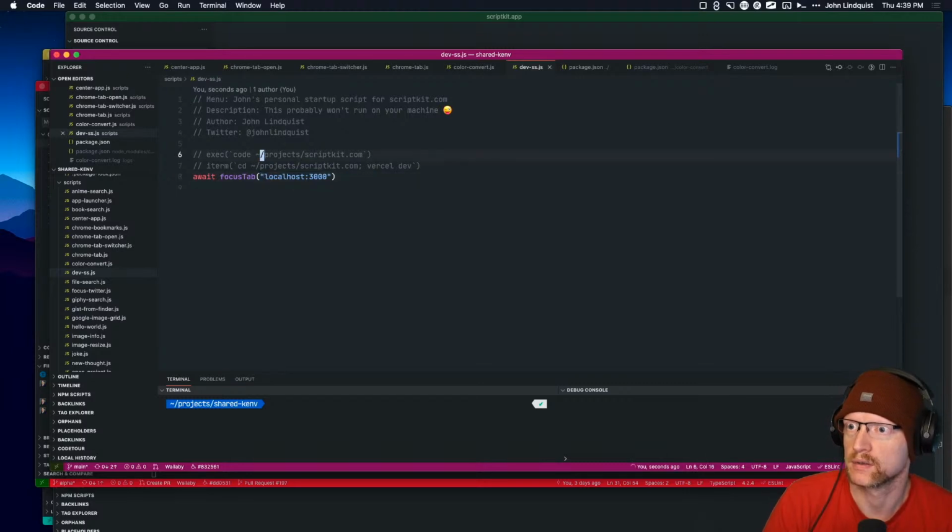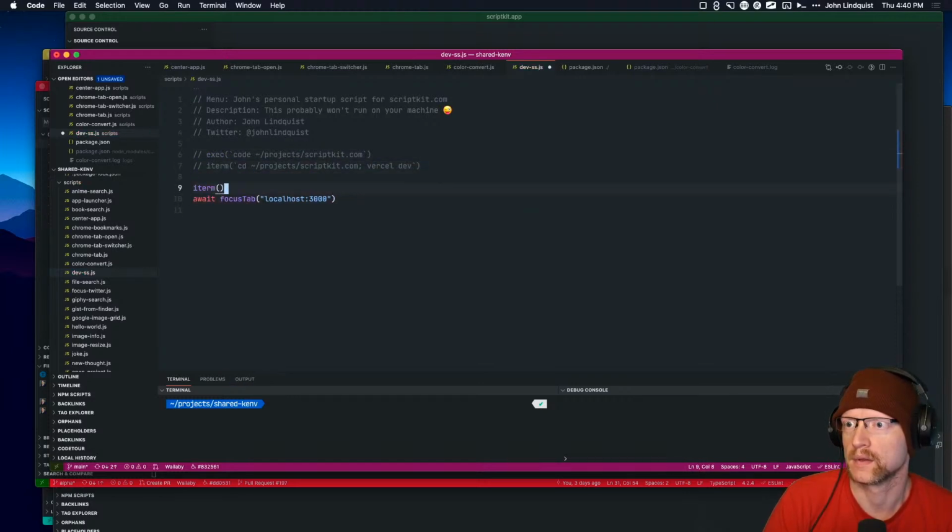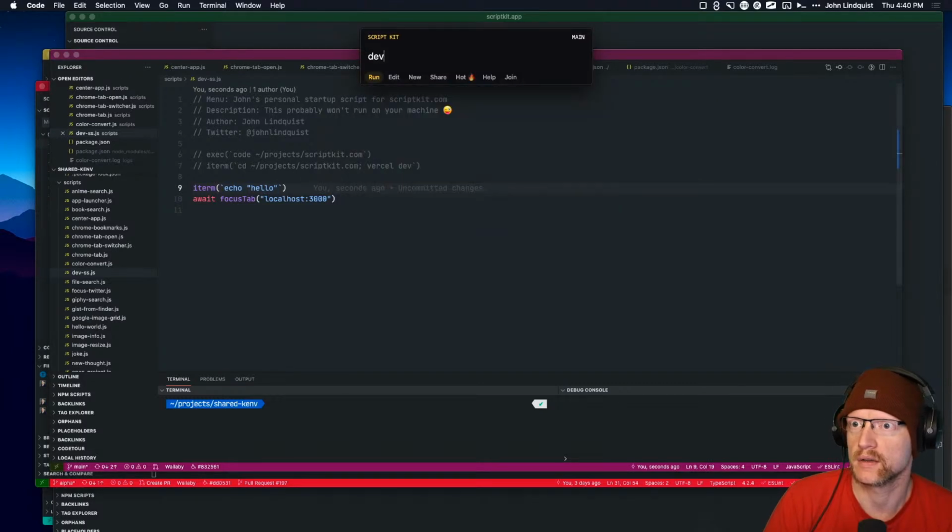localhost 3000. This should work fine. I still have this at .app. I already have this running. Let me try the iTerm helper though. We'll try echo hello. Make sure dev, no, John's personal.